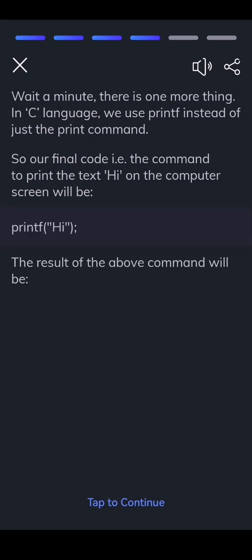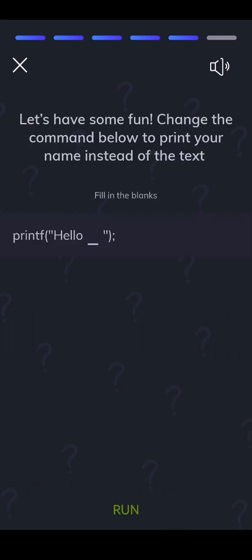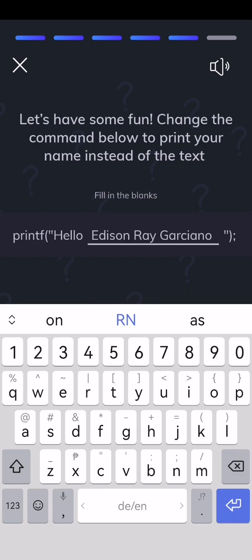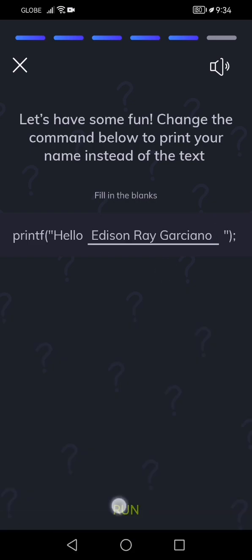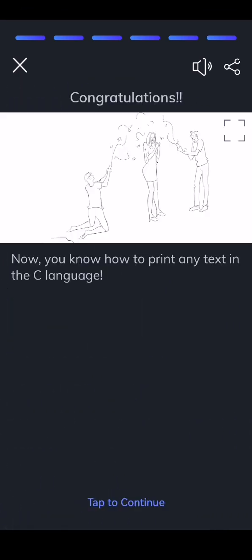The result of the above command will be... Now, you know how to print any text in the C language.